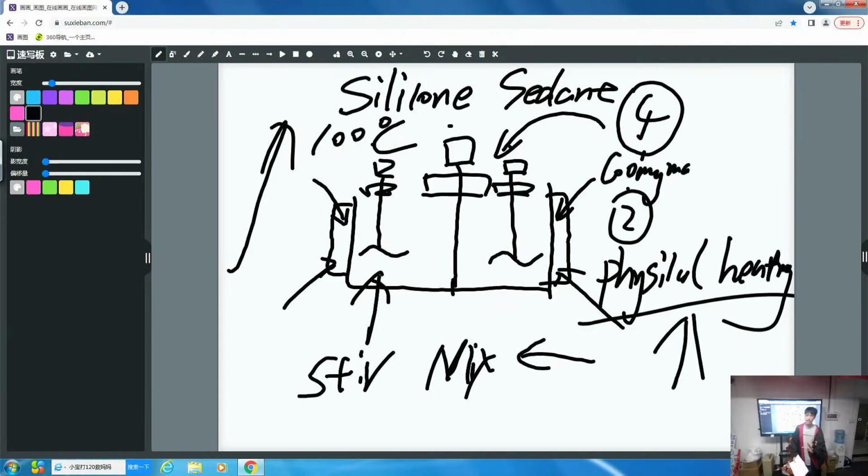This is to cool down the temperature inside the mixer, and then we need to use the vacuum system to dehydrate the moisture inside the mixer to get the pure basic material that we need to produce the silicon sealant.